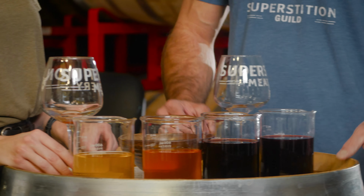And no matter how careful we are, you can't help but introduce a certain amount of oxygen into the process when you're transferring something between fermenters, tanks, barrels, or whatnot. If you do it in a controlled fashion, it actually can lend a benefit to the development of the product. Totally. I think in 8 weeks, people are going to be really psyched on this. Me too. So that was the first mead we came up with. The first concept was, let's do a traditional and then move through some crazy adjuncty special ingredient flavors.